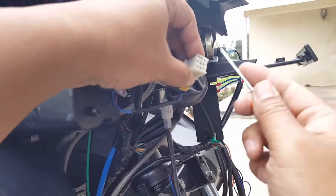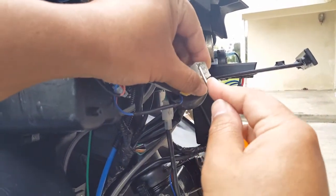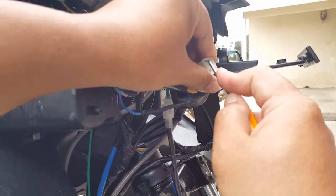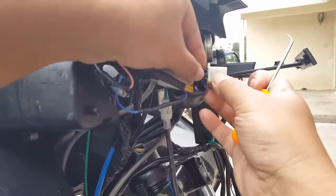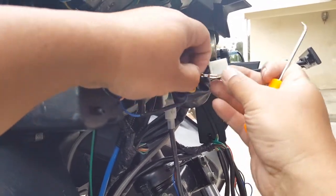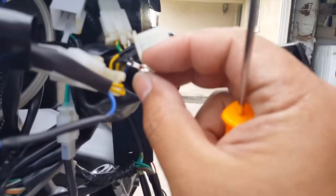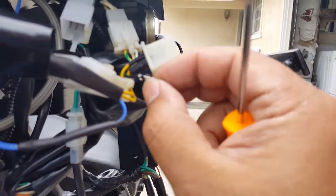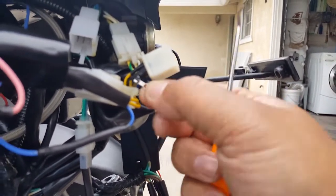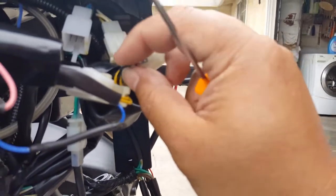Now that we found a problem, we can look at a solution. This is great. Who would guess it was a bad ground? So let's go and fish this black ground out. I'll show you right now how open it is looking. Okay, here we go. Look at this. But it's still pretty tight though. It's still good looking. See that? It's still connected. I don't know why they didn't complete the crimping part.